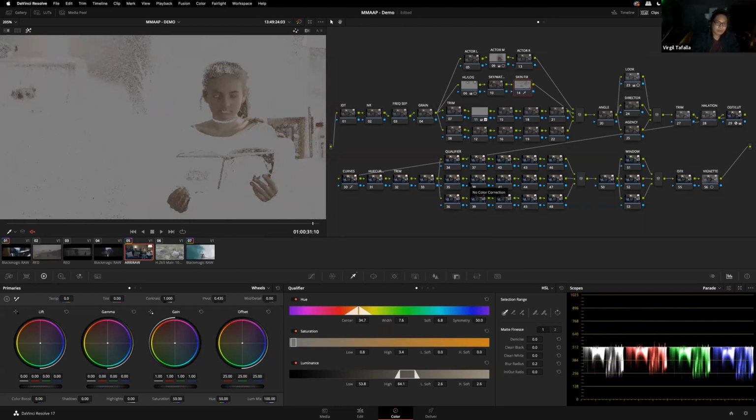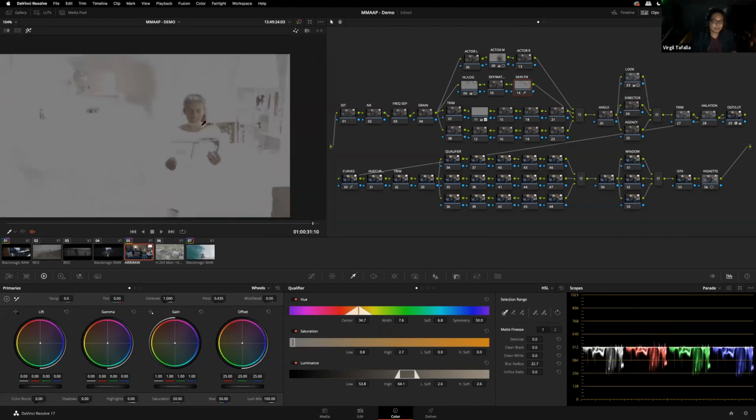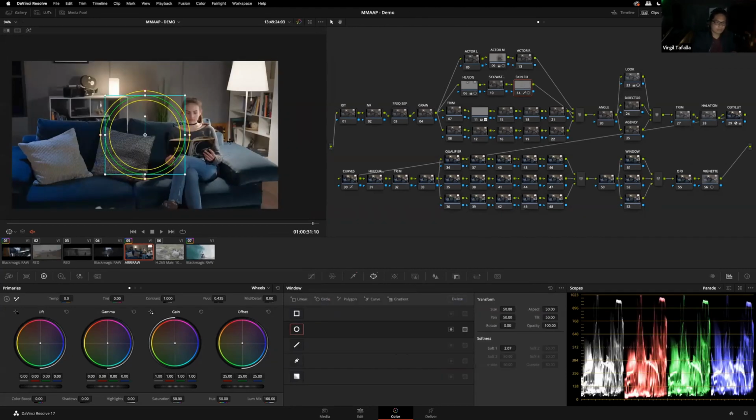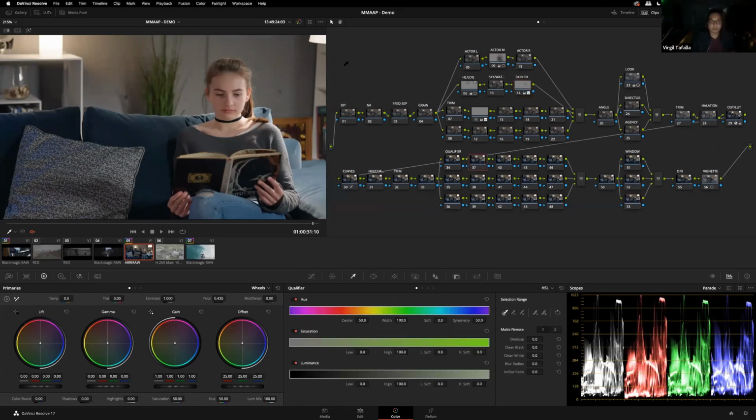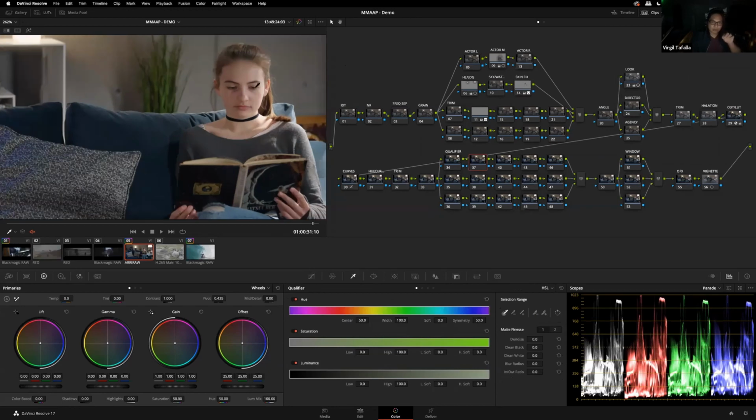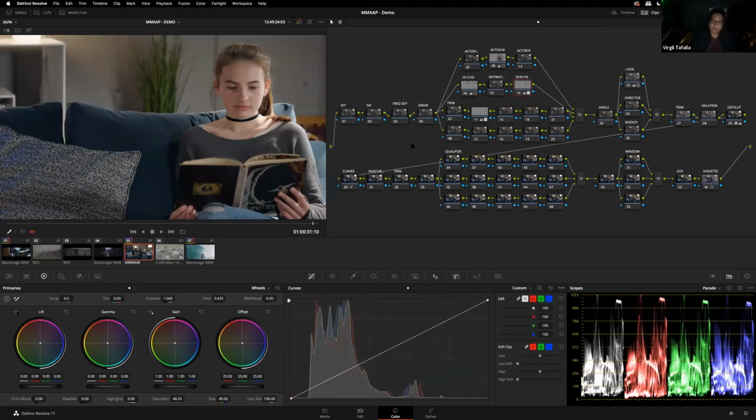So for example, I'm picking her skin and then making a window for it. My adjustments for this skin fix node are very subtle, not too destructive. And then here I refine, for example the eye bags. That's when I nitpick windows and everything on her skin. So for this node, subtle adjustments only, so it's not destructive when it reaches the post LUT.